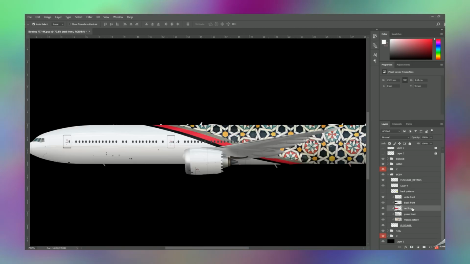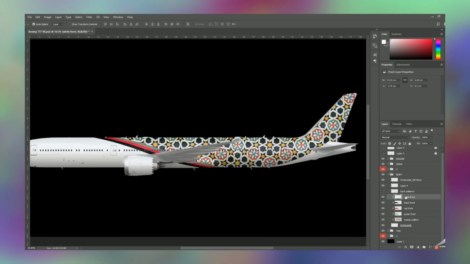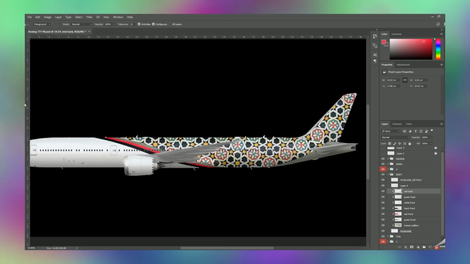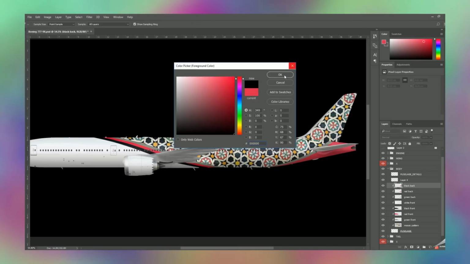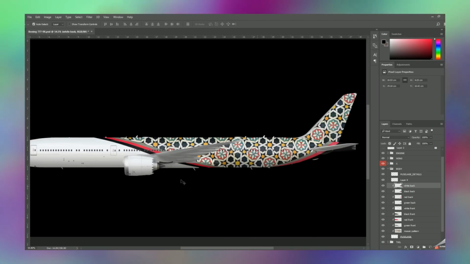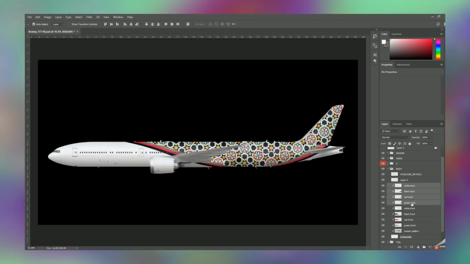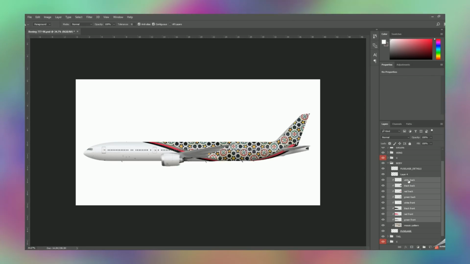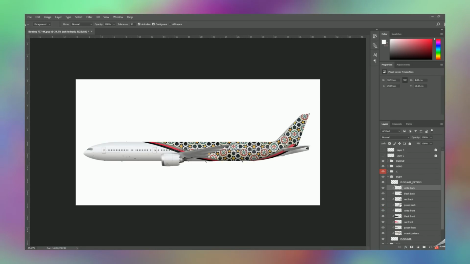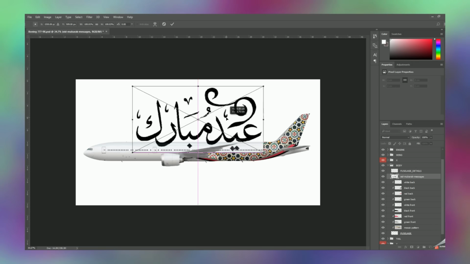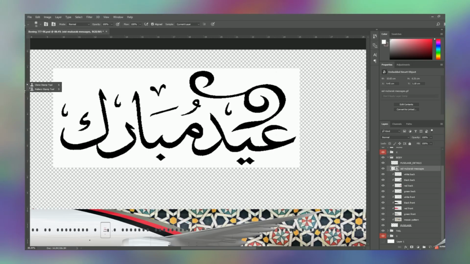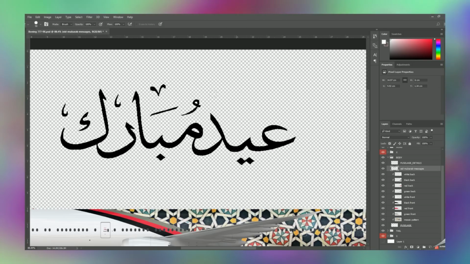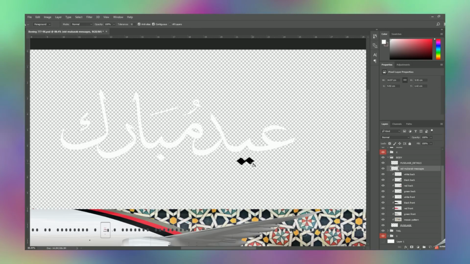Now because I decided to cover the entire tail with the design and get rid of the Emirates livery flag, I had to incorporate the flag into the livery one way or another, because that's one of the main things of the Emirates livery. So for a long period of time I was thinking, how can I put the flag without ruining the design? As I was fine-tuning the pattern, it looked kind of bland how the pattern transitioned from colourful to a boring white, which was the paint of the body. So I thought, to make it more lively, why not put the colours of the flag next to the angles of the pattern, which you're seeing on screen. And to be honest, I think it turned out to be quite a good move. I think it looks quite good.